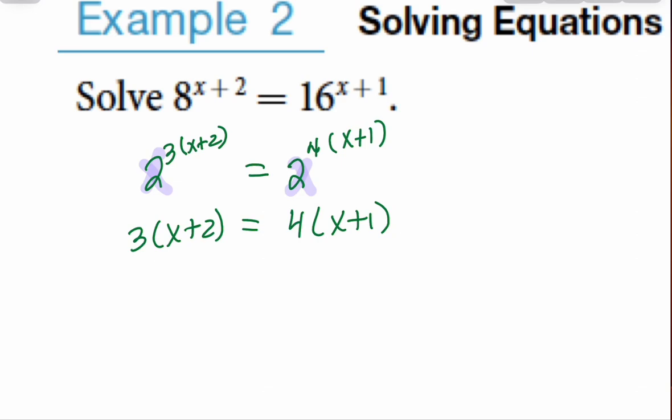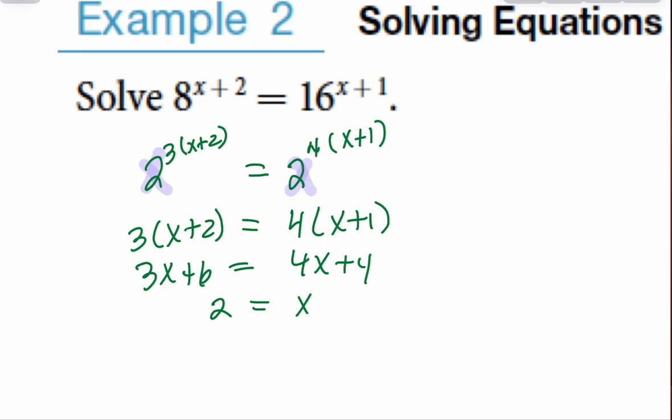So usually you're going to break down larger numbers to their smaller components. Now here to solve it, it's pretty straightforward. We distribute both sides, and then we just get the x's to one side, numbers to the other. So if I subtract 3x from both sides, and then I subtract 4 from both sides. There you go, okay? And you can check in the original. If you plug 2 into the original, that would be 8 to the fourth power, which will be the same as 16 to the third power, okay? So if you can drop down the bases to be that smaller number, that's what you want to do.